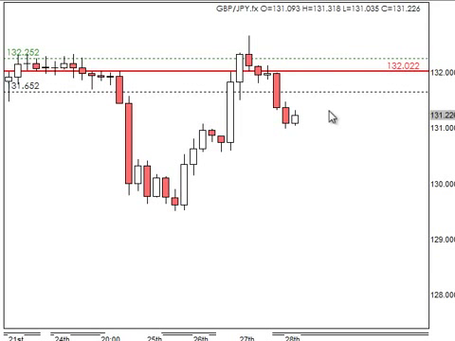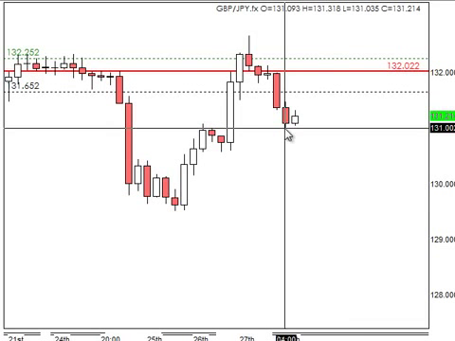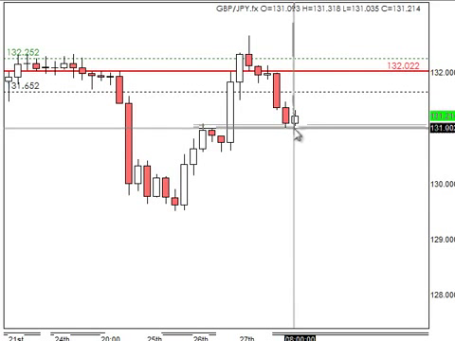However, I was tired and was not up for managing a trade, and I'm not a fan of setting up automatic exits on my trades. I'd much rather be in front of the screen monitoring the trade myself, so I closed this one out and went to sleep. It did, however, drop right down to the 131 psychological level, which is around about here.